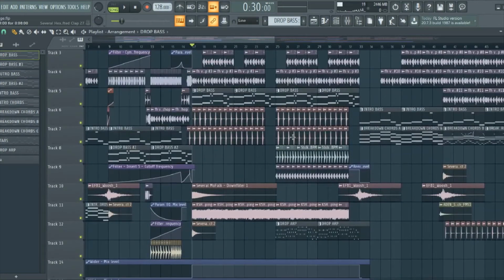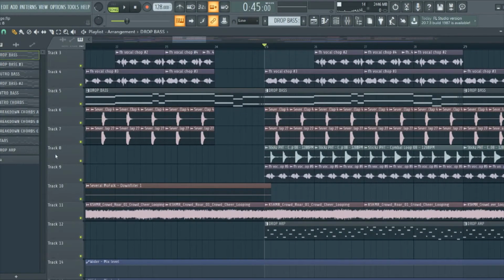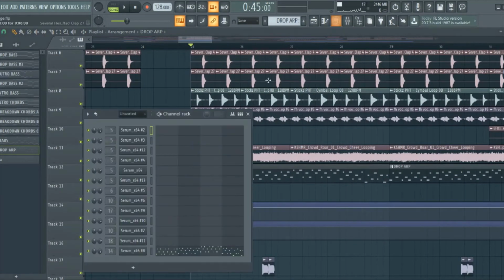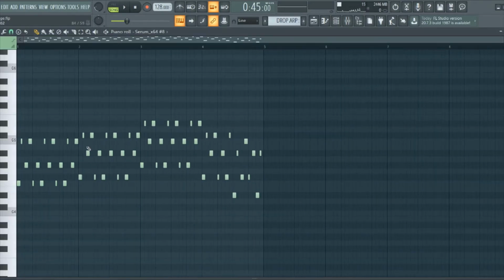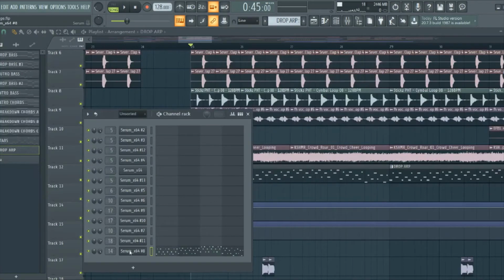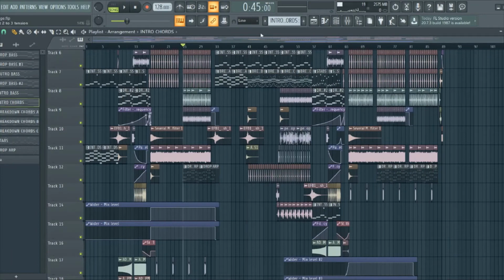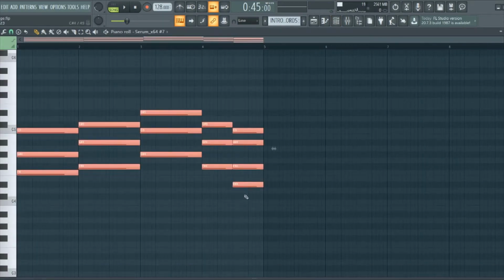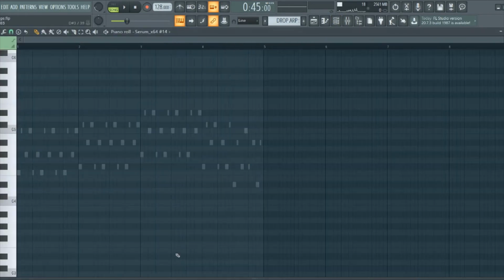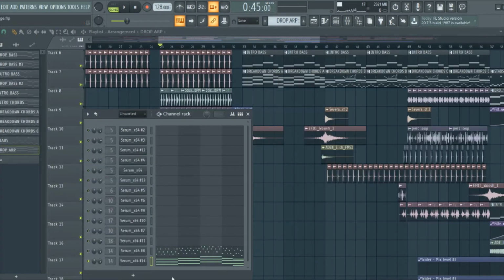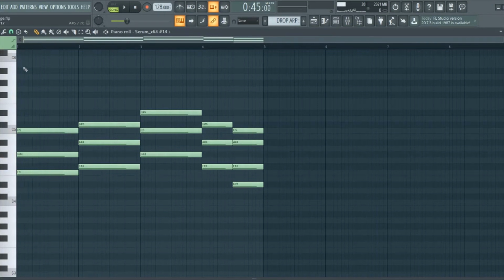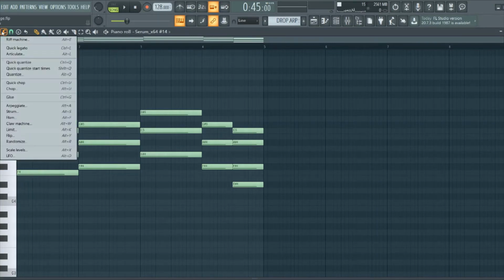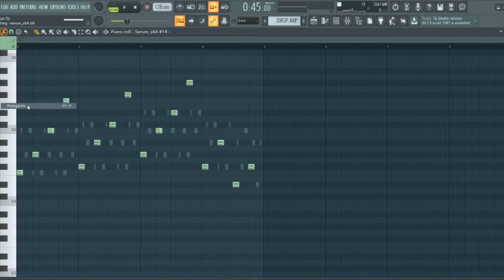And moving on to the second half of the drop, I introduced a hi-hat because it's house. And then what I did was, this is quite an interesting thing you can do. This is the chords from the intro, but I'll just take the chords again to demonstrate. This is the chords, and if you go to this tool thing, there's some really cool stuff you can do here. And I used arpeggiate, which is a really cool thing. I really like this about FL Studio.